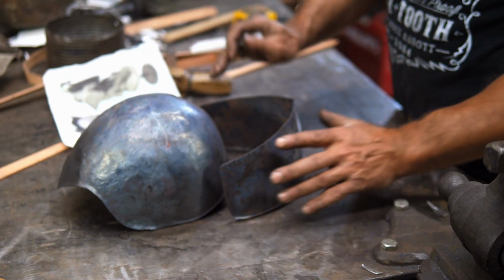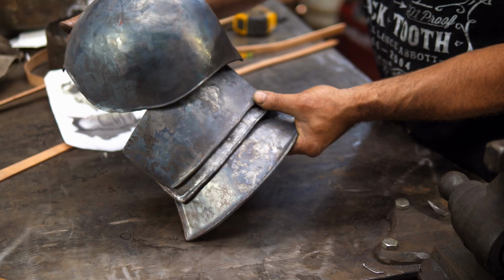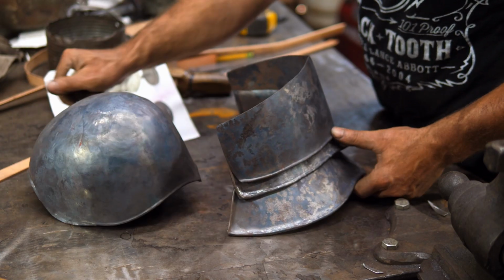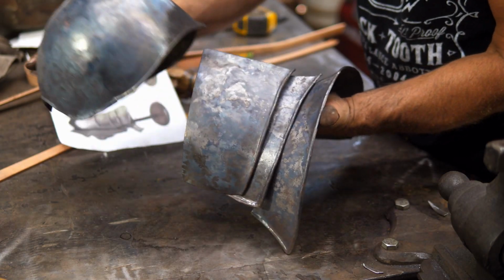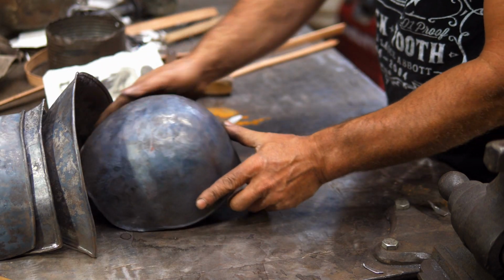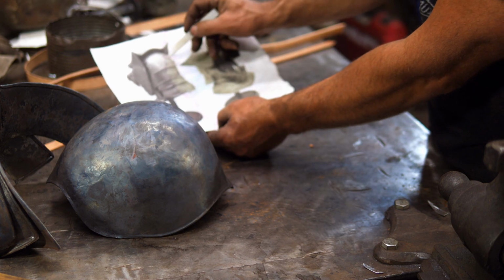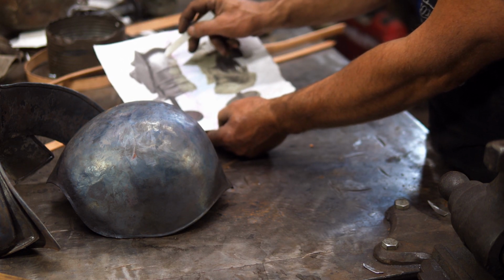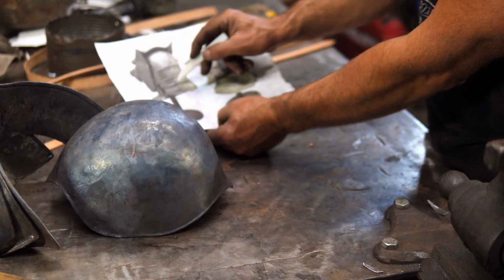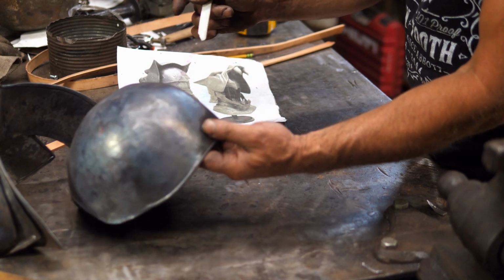So what I want to do is now start strapping my pieces together. I've got my 4 pieces here and I need to start forming them together and get the strapping on there. First of all, I'm going to put holes in place. I'm looking at my picture now and it looks like from my little center ridge there, the rivet holes are about 2 inches out and about 1.5 inches up.